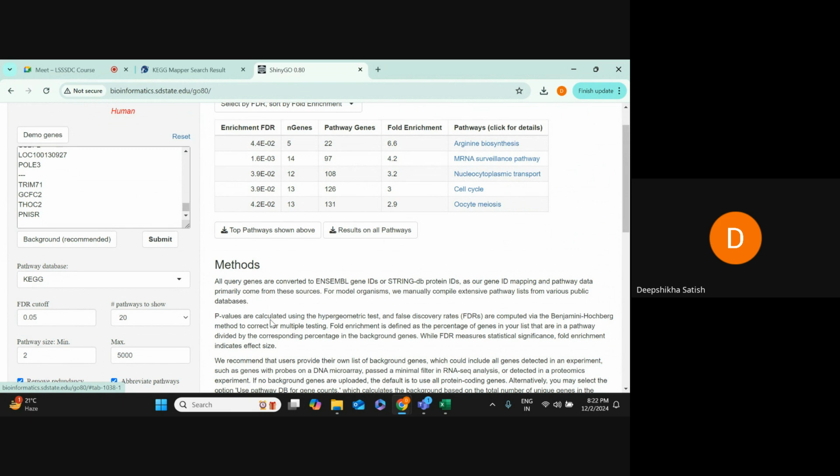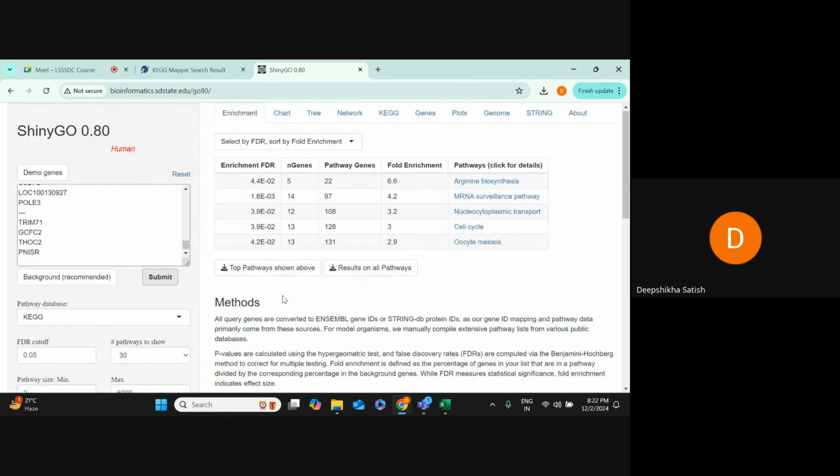Pasted. So it's up to you how many pathways you want. What if you want 30 pathways? Just submit this 30 and then it will list you the data again.